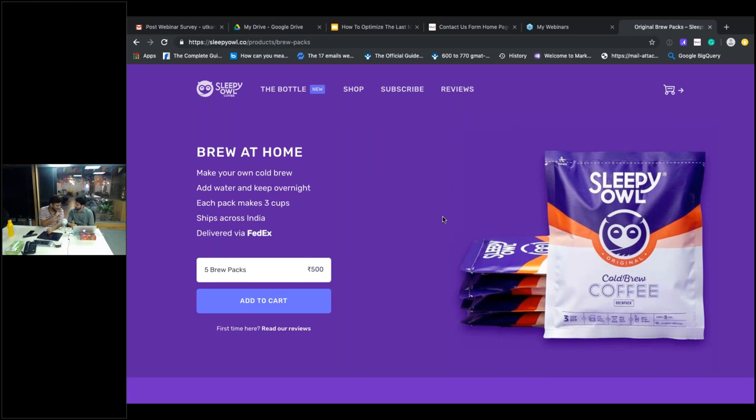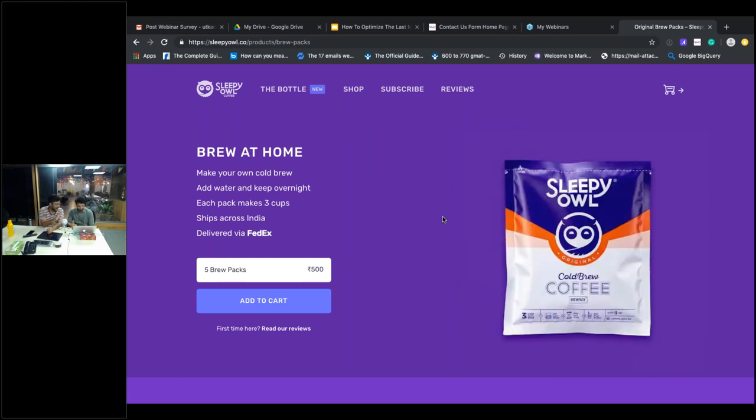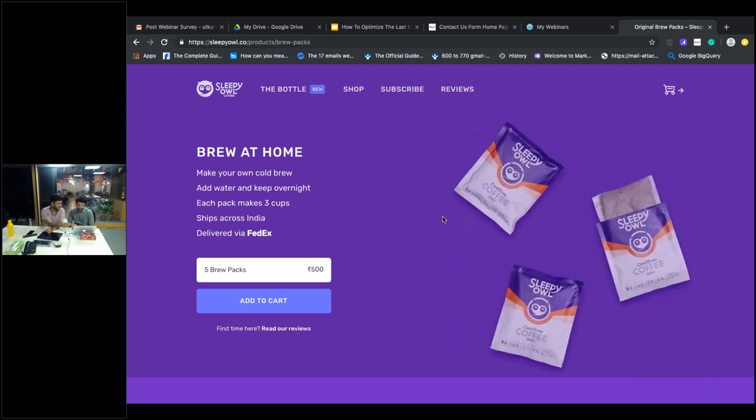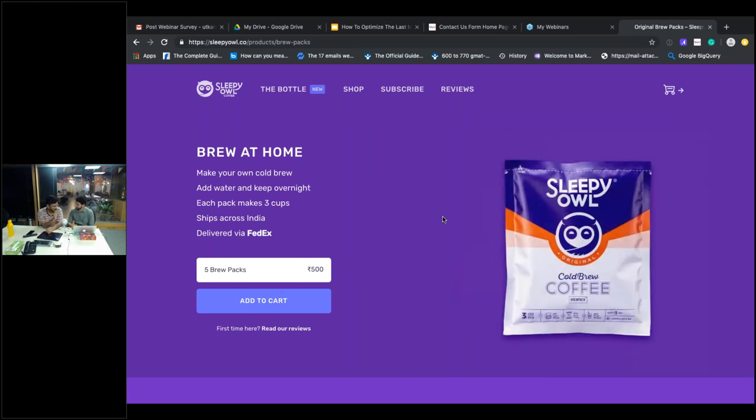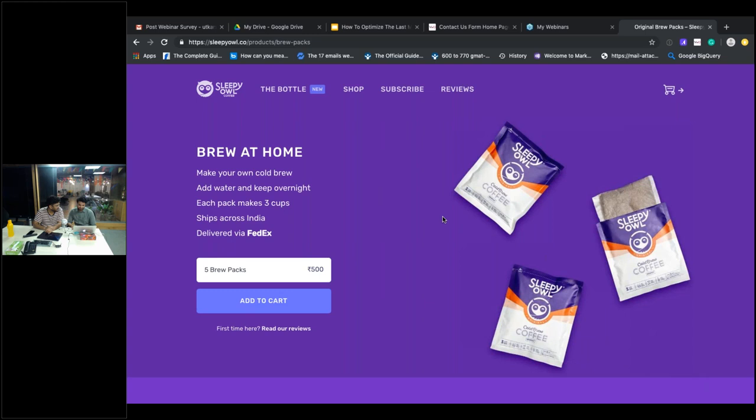But what they have done is they've kept the form very simple. I would improve upon the motivation aspect, especially for someone like me who doesn't understand the cool aspect of this brand. So getting that right, exciting me to order my first brew, and getting that experience right. Those would be my suggestions for this form. But it's a page that is nicely done.